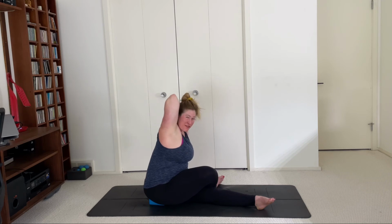Oh, you should feel that in the IT band, the sciatica of the left leg, and then the outside of the right hip, and then obviously the shoulders if you're adding that.